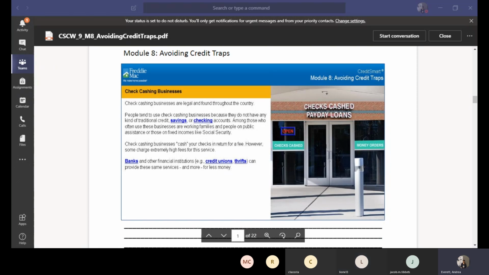So a savings account is an account where you keep your money for safekeeping or as an investment that earns interest, depending on what kind of savings account you have. We've talked about checking accounts before. That's where you write checks and pay your bills. You guys know what a bank is, a credit union. Do you guys remember what a thrift is?